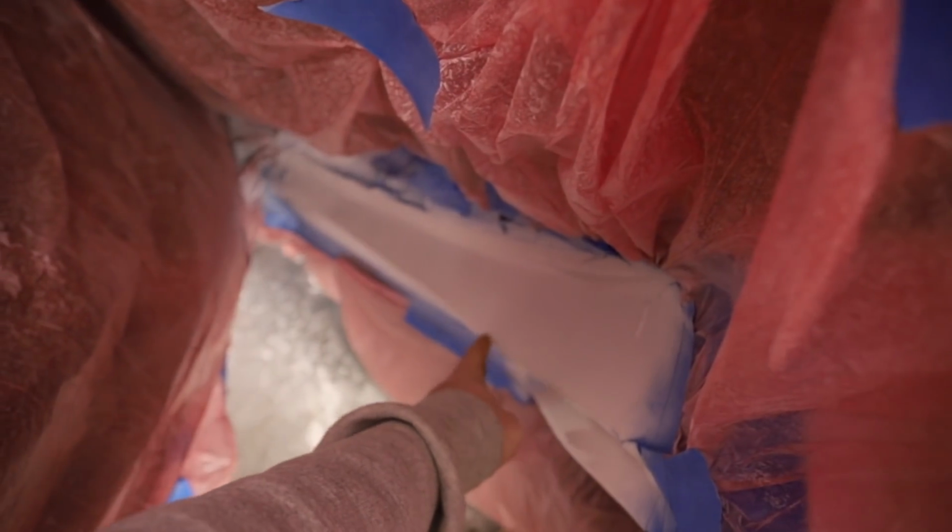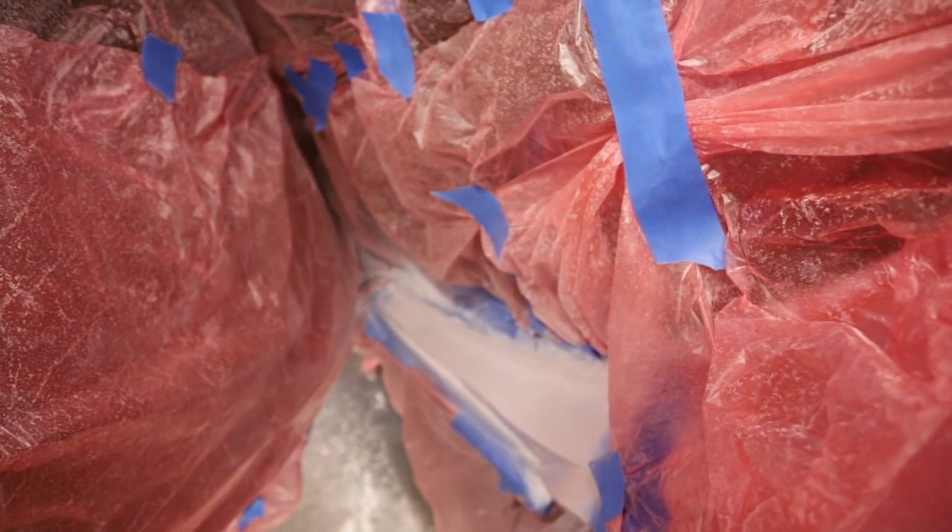Good morning, everybody. It's the last day. This is just the last day we have, and we have a lot of mods still to add to this thing, so we got to get to it. Let's check out our paint and see how it did. That looks pretty good. I like the gloss, how much it glossed up. There's a slight wave right about here, but that's acceptable for what we're trying to do.